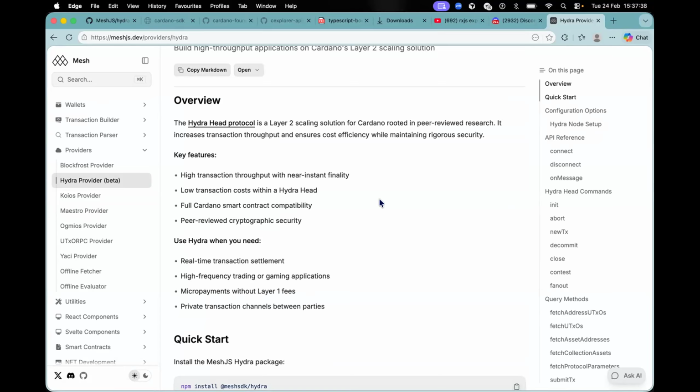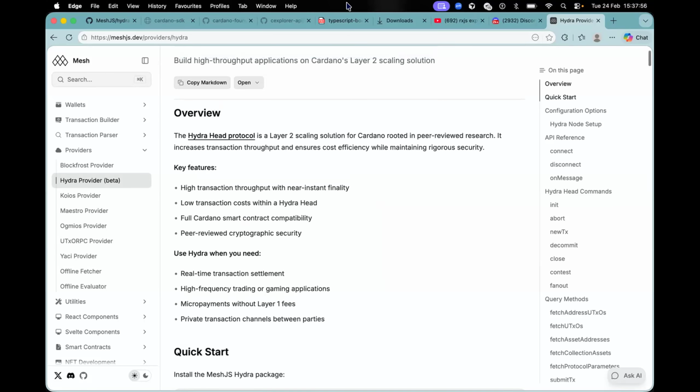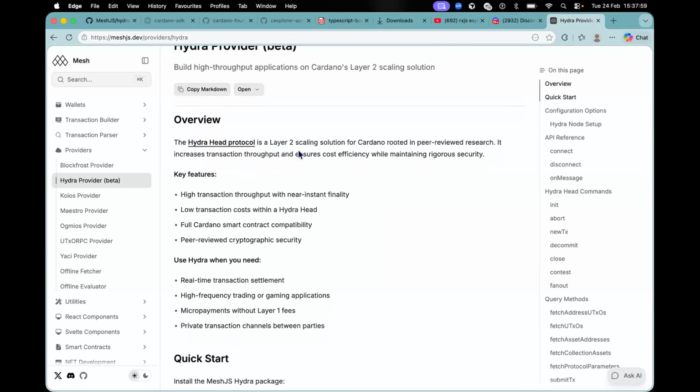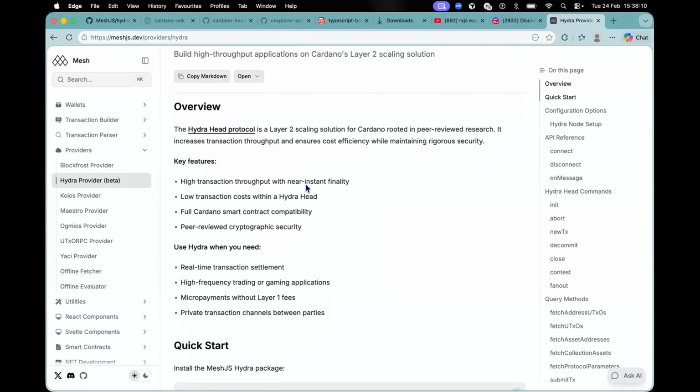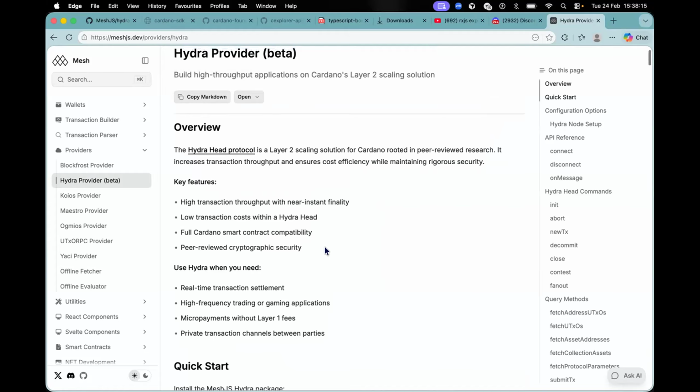The consensus behind Hydra is multi-signature. These nodes talk to each other and sign each and every transaction themselves, in as much as they trust each other. That's why Hydra node operators have to trust each other, that you are not going to cheat me while we are participating in a transaction.